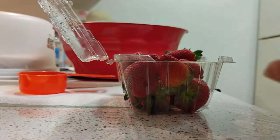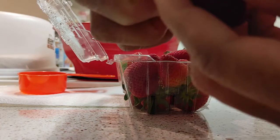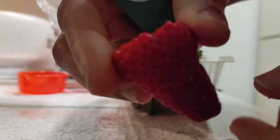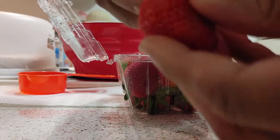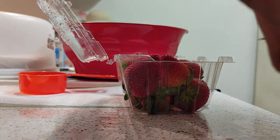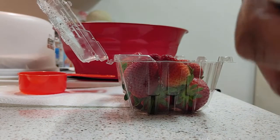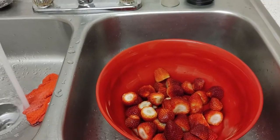If you've got any bad ones, pick them out — some you can salvage, but if not, throw them away. We're gonna wash those. This is a good batch; I picked these up at Winn-Dixie today. My sister came down and we did a little grocery run — she's been a big help and I appreciate her. I'm gonna continue doing the strawberries and when I come back we'll wash them.